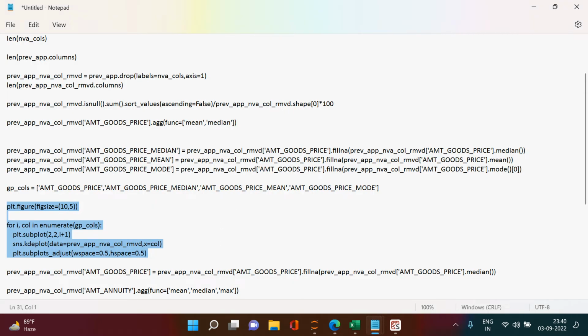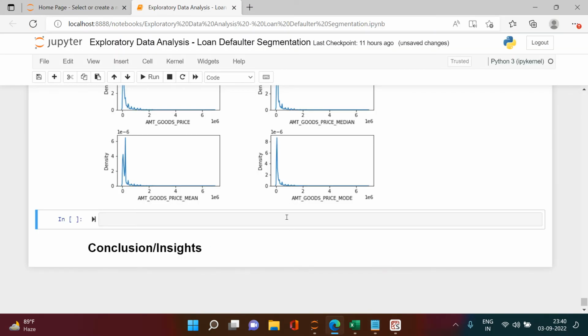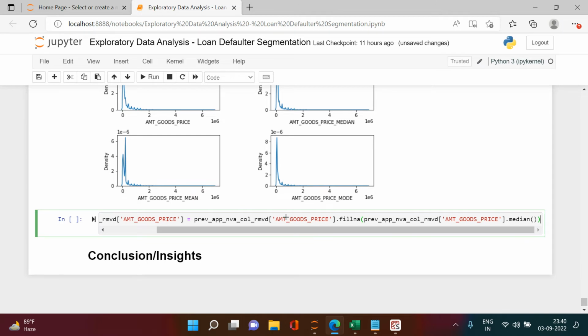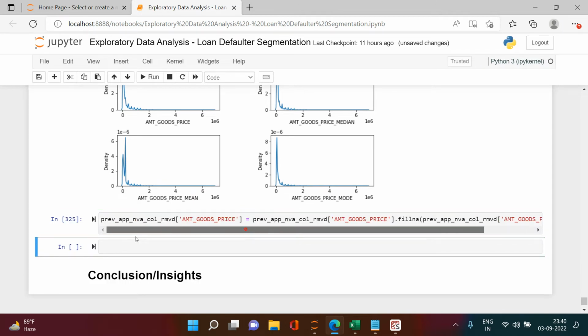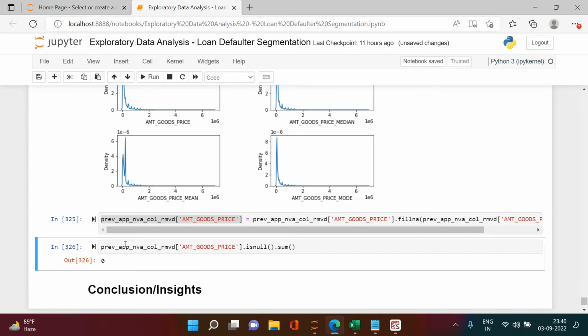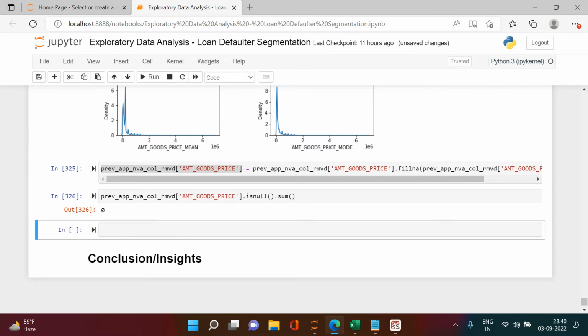So here is the patch that I'm going to use to fill the missing values. All right, and we are done with filling the missing values in this particular variable. If you don't trust me, you can just take this and say is null, then simply say sum, and here is what you get: 0 missing values. There are no missing values.